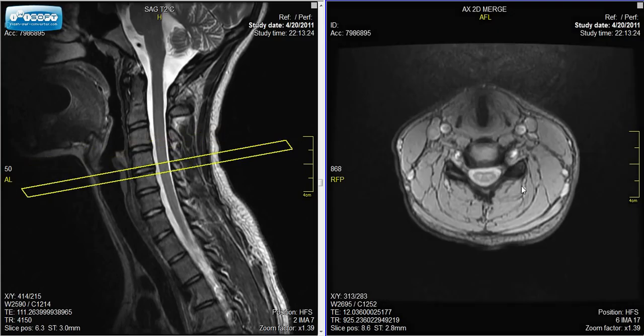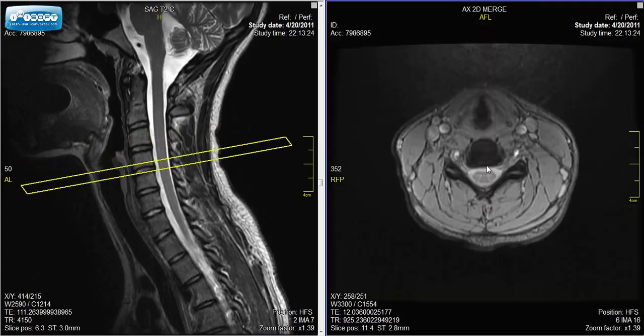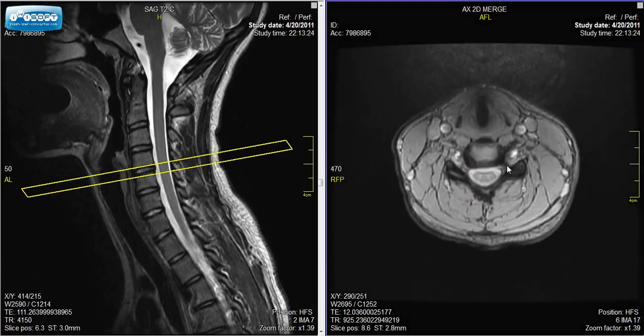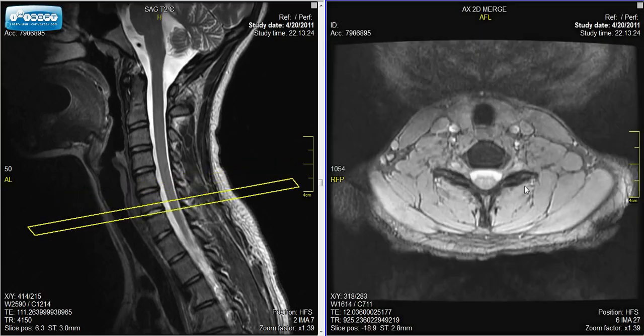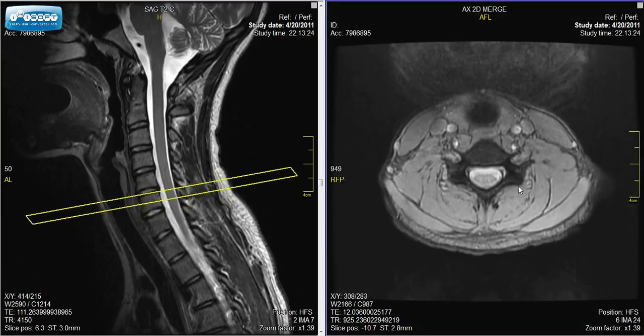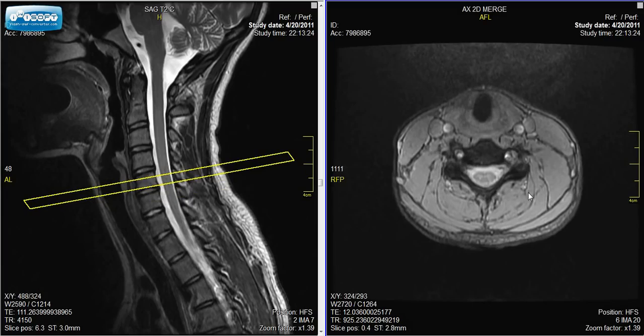So at any level here we can get a sense for, first of all, is there room enough for the spinal cord by looking at the white surrounding it? And if there's anything taking up the water space, then that might be significant. And also, is there anything occupying those foramina that might be pinching the nerves, which would be an explanation for pain in the neck, the shoulder, the arm, or numbness or tingling or weakness in those areas. And in this person, at every level, everything looks good. There's nothing pinching the nerves. So once again, we're looking at normal anatomy, and if you look at some of our other videos, we'll show some examples of things that can go wrong.